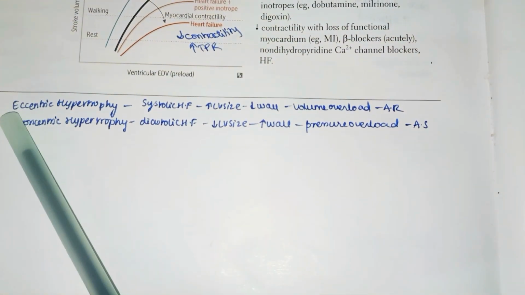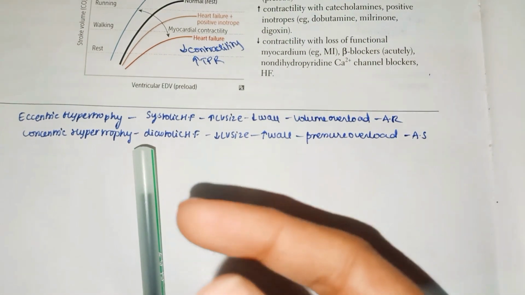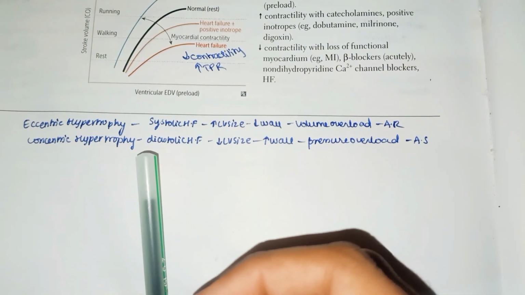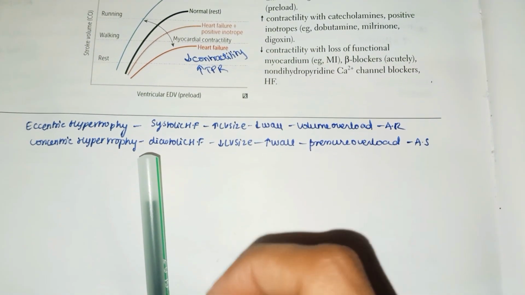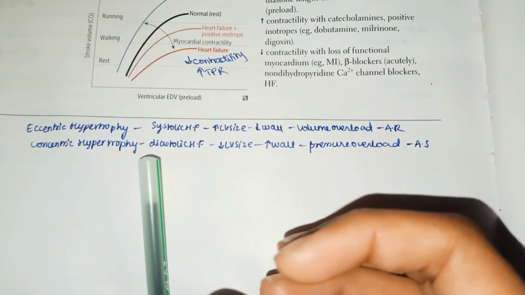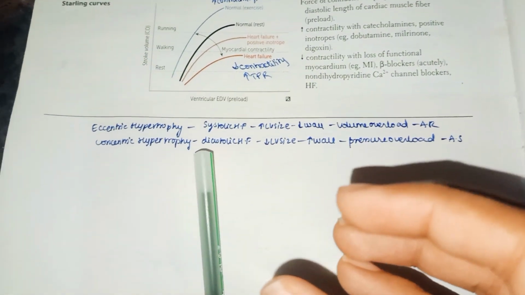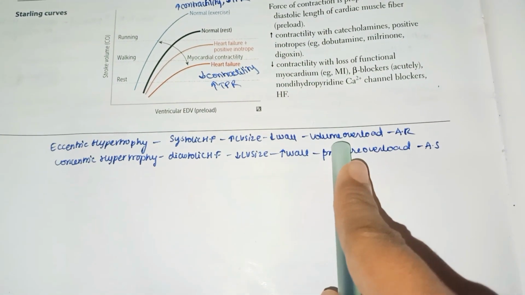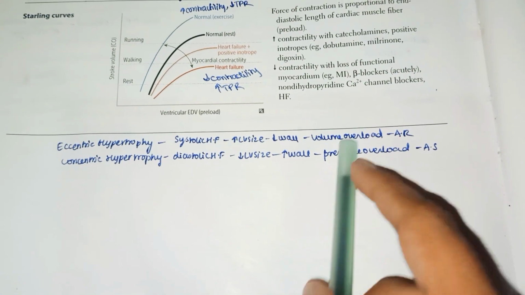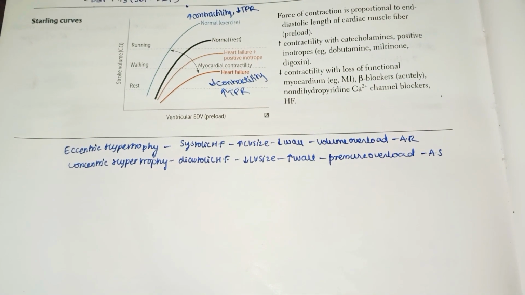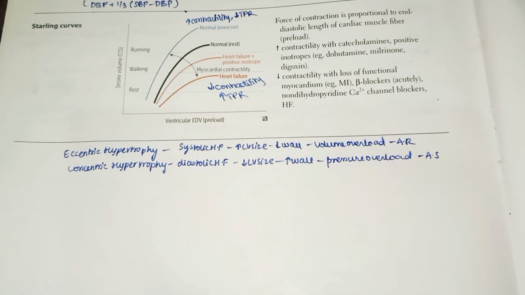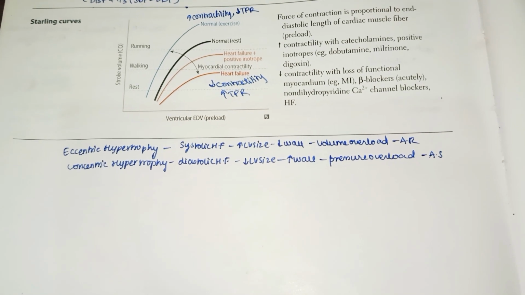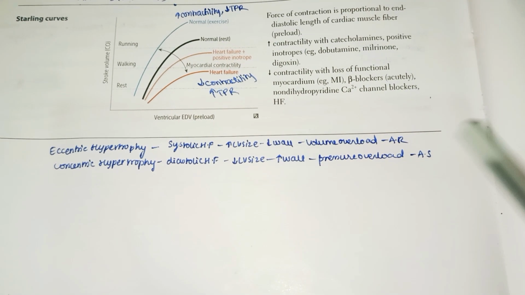And one more thing you can observe here is eccentric and concentric hypertrophy. Eccentric hypertrophy is nothing but systolic heart failure, that is, the heart is not able to pump. So in this case the blood remains in the heart itself, so the left ventricle size will increase but the wall will thin. This leads to dilation of the heart, and this is also called dilated hypertrophy of the heart. Here there is volume overload. You can see this condition in aortic regurgitation, because blood is coming back into the left ventricle, and that is overfilling, leading to increased left ventricular size and thinning of the wall. So that is leading to dilated hypertrophy.